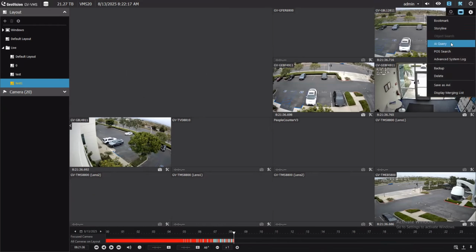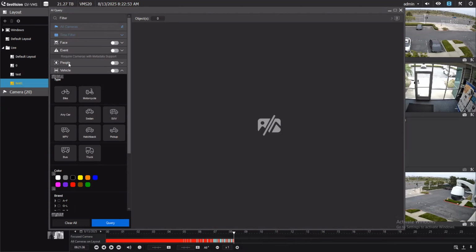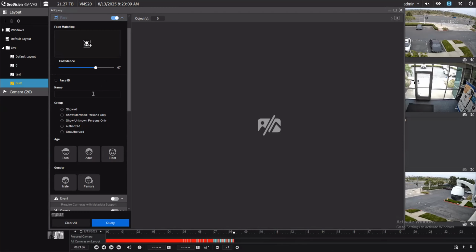If you want to really just narrow it down to one particular camera, you can go in and choose that camera. And then, of course, you can do your time filter if you want to choose a particular day and time to search. So you get those parameters set, and then you're going to think about what type of analytic you want to search. So under the face category, if I expand this, it allows you to do facial recognition searching. And there's a few different ways that you can do this. You do have the ability to create profiles for people of interest, and it can then recognize and log that person anytime that they are seen by the cameras. And those, of course, become searchable events.